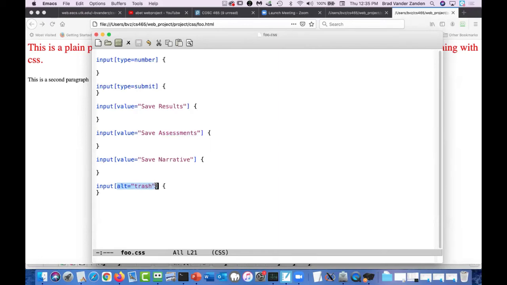Sometimes you can use the attribute and its value to select a particular class of input. Okay, I'll tell you right now, that will be useful for your project, being able to select specific input elements and style them. So you might want to remember that little trick.